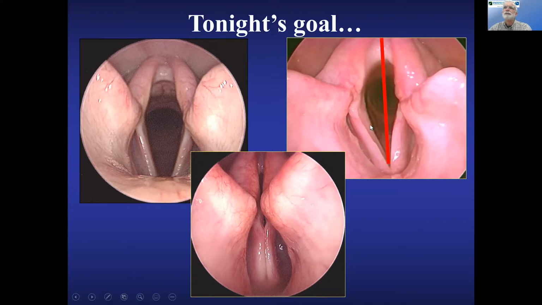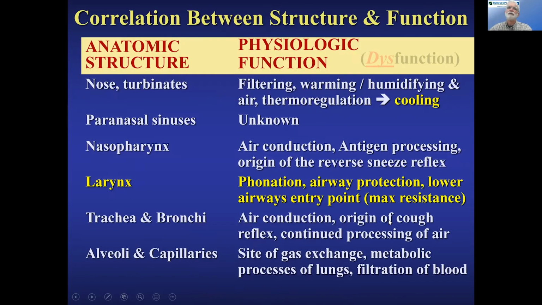First is going to be a difference in the area under the curve that I call it, that you can see here. I'll come back to that in a few minutes. But let's look at the function of the larynx, which is where we're focused tonight. Obviously, voice production, meowing, barking, talking, airway protection so we don't choke on stuff, lower airway entry point, so the maximal resistance, 50 to 70% of the total lung resistance is in the upper airways. Larynx plus the nose. So it's a significant part. And that's one of the problems that we'll run into when we see dysfunction in the larynx, okay? So we're talking about that.